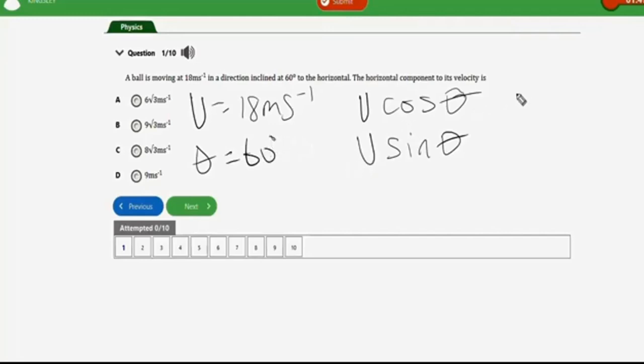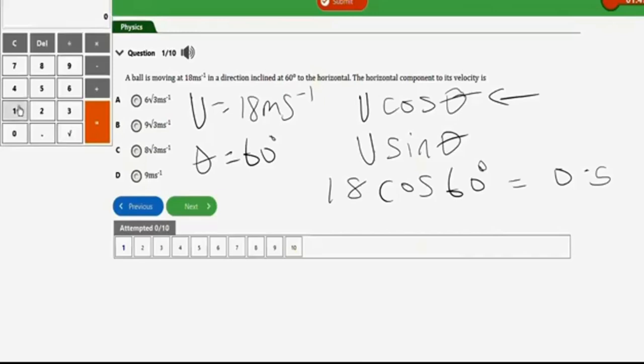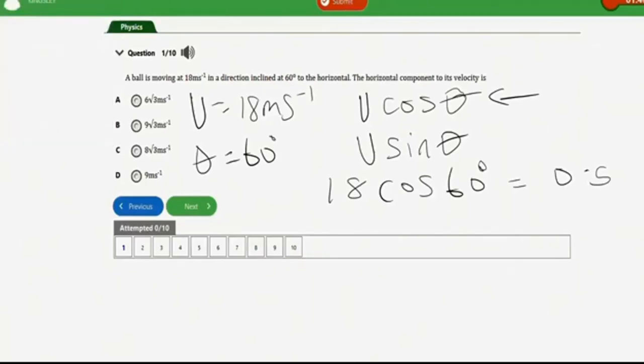So when you plug it into this formula, you're going to have 80 cos 60 degrees, and cos 60 will give you 0.5. So when you punch it on a calculator, 80 times 0.5 will give you 40. So the correct option is option D, that will be the horizontal component of the velocity. It's as simple as this. So let's wipe this now and solve the next repeated question.